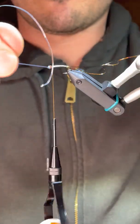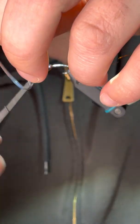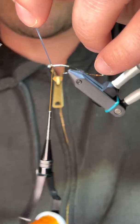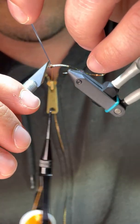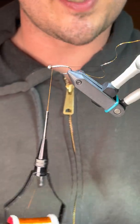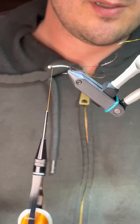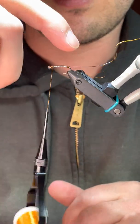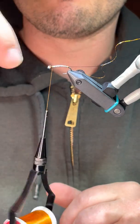Once you have your top, give it a little wiggle, get it nice and snug. 1, 2 wraps in front, 1, 2 behind. Take my trusty knife I showed you last time and snip that ASB out.